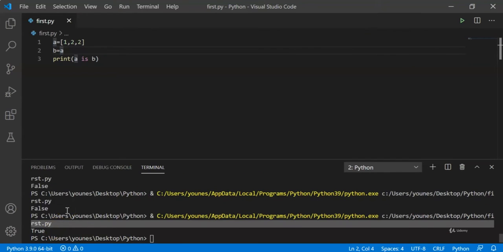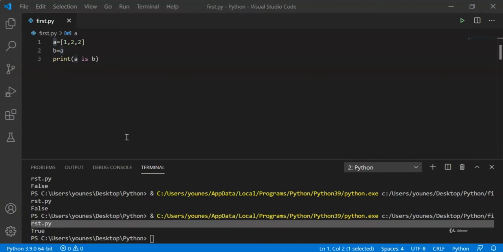So what did we do here? A refers to an object, and we also assign B equal to A, and in this case, B will also refer to the same object A is referring to. The association of a variable with an object is called a reference. Here the two references are pointing at one object. So here B is pointing at this object, and A is pointing, as we can see here, to the exact same object.